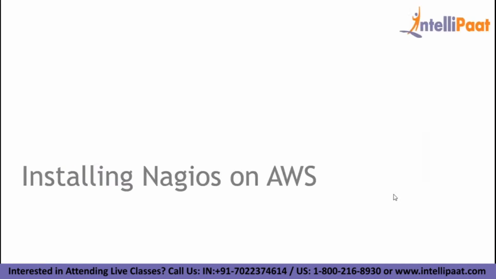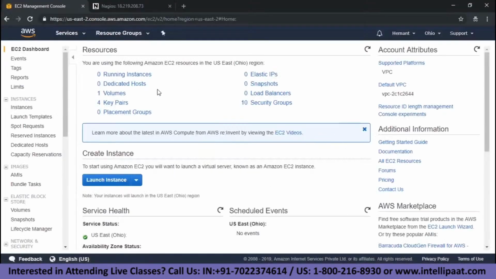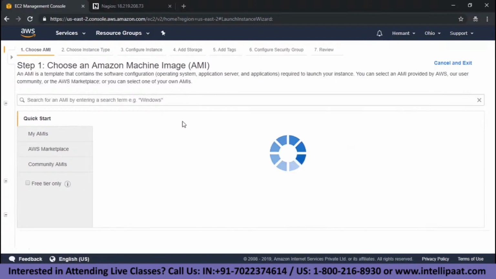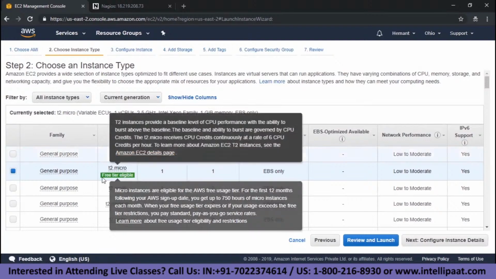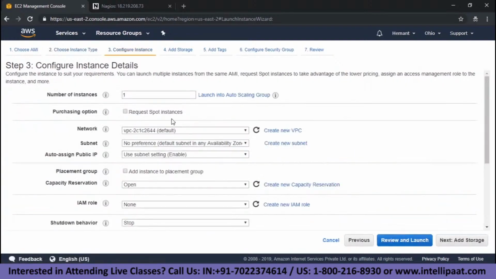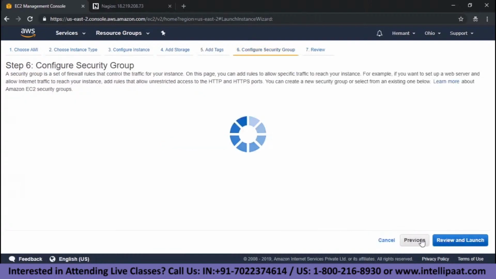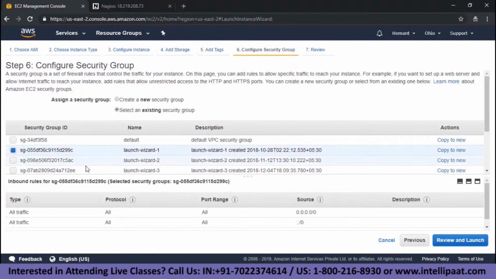All right. Let me quickly jump on to my AWS Management Console to basically launch a server over there, right? So here's my AWS Management Console, guys. I'll go into running instances. I'll click on launch an instance, select the operating system that I want, which is Ubuntu, select t2.micro because in that case it will fall under the free tier. Then go to security group, select a security group which is open. So for me, it's this one. You can also select a security group if you have already created one, or create a security group which should have all the ports open to the host that you're going to connect to Nagios, right?